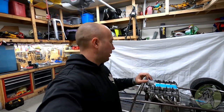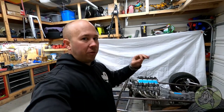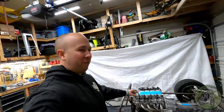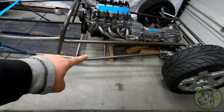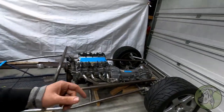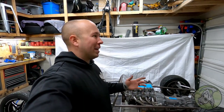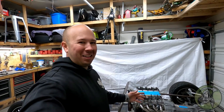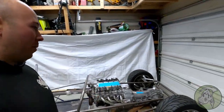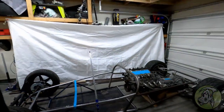That's kind of why it's taken us a little more time. It might not seem like we're moving as fast, but everything is purposeful, thought out, methodical, and being done right. Even with the motor mounts, we went through 2 different designs, with different sweeps and different bends, to see if it would be, A, structurally sound, and B, if it was actually going to look good. Because it's not being covered by a body, if it looks sad and droopy, doesn't look mean or tough, we redid it. We went through a couple of different style bars, as you can see on the bench. So we're taking our time with this.